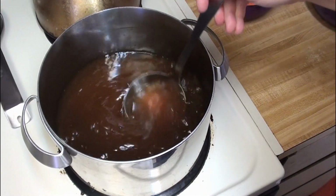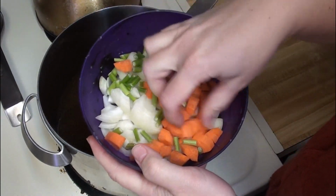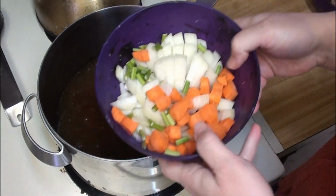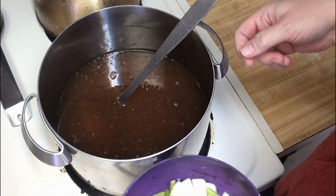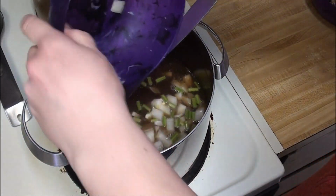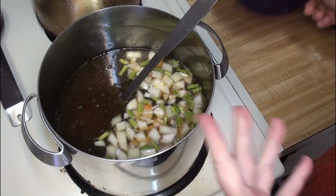Okay, it is time to make the soup. So I have some celery, onions, carrots. These are just left over from another project that I had already cut up. So I'm just going to put these in, and I will allow this to simmer until these are tender. You can put in any vegetable you want. This is basically your soup, you make it your way.